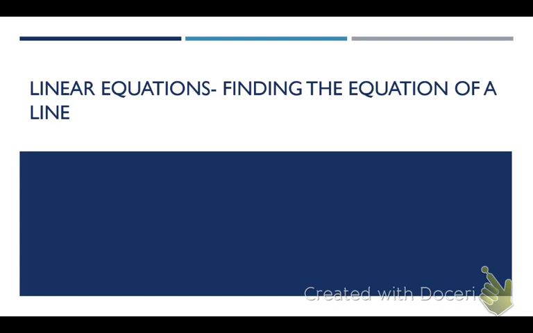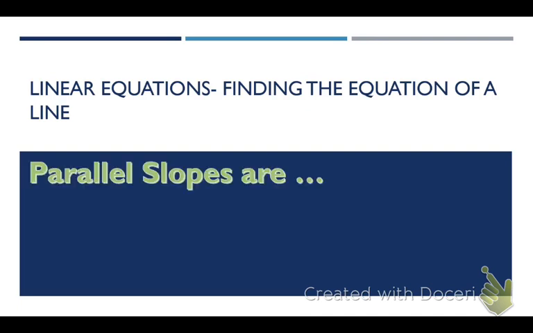You have 10 questions on this next quiz. These are 2 of them right here. So how many points is this worth on your quiz? 20. Just for answering 2 questions. It's a fill in the blank. So the first one is about parallel slopes.